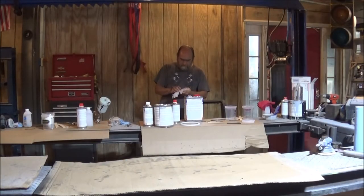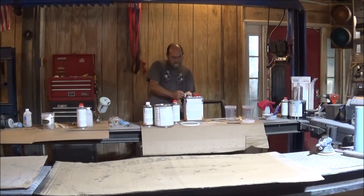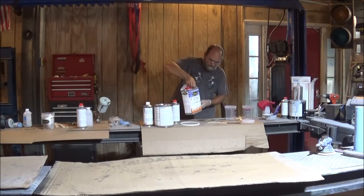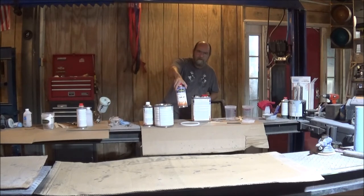Alright, my last bit of base coat I put on there. It's dry enough to go ahead and clear, guys. And like I showed y'all before, I'm using this Urachem. I'm using the Glamour Clear Coat. I assume it's supposed to be a shinier and better product. Never used this stuff, so this is new to me. Of course, you use a urethane activator with it.